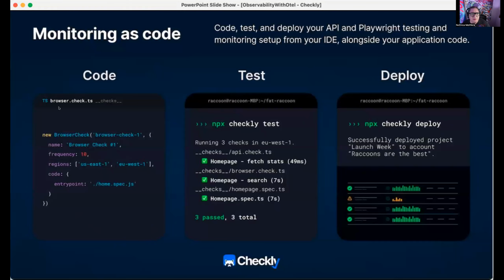Checkly's monitoring as code lets us code up that test, run that test locally from our own machine, and say, okay, this is passing, or this is the response that we're getting back, and then deploy that test right from working next to our code base. We write our TypeScript tests and then deploy them, and have that deploy history be just as visible as any other source repository, where we're able to see when the test changed and what's going on with it. If we suspect that a change in the test is what's causing it to suddenly fail, we can see that source control information on it.